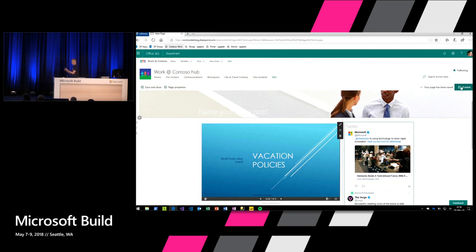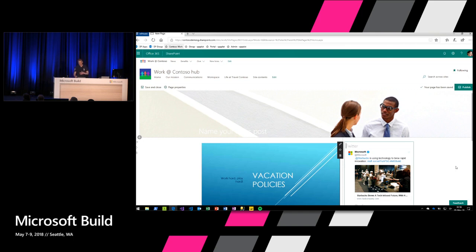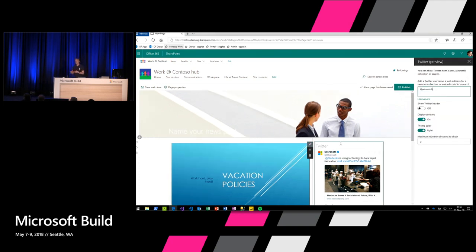using the modern experiences. And if you compare this experience to, let's say, a classic SharePoint experience, it's quite different because we didn't do any postback, we didn't do reloads of the page, we didn't do confirm, apply. It's a modern experience when you're creating content and writing content. And what's cool about this one is that everything you see here, for example, the Twitter web part and the experiences here, is available for you as a developer.